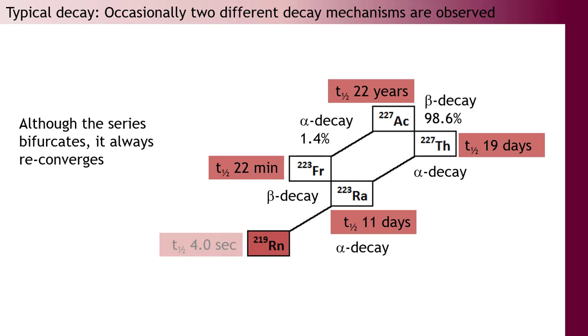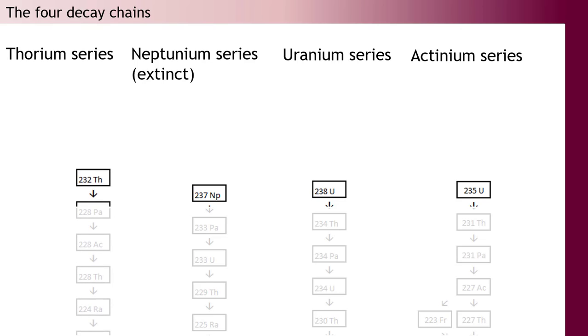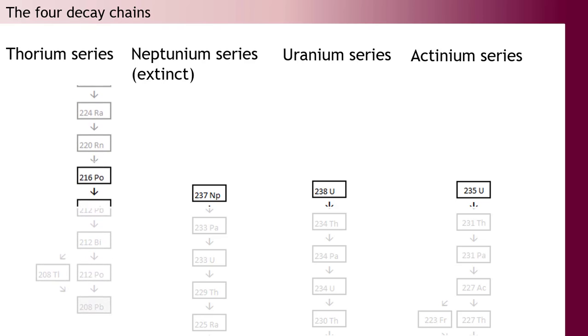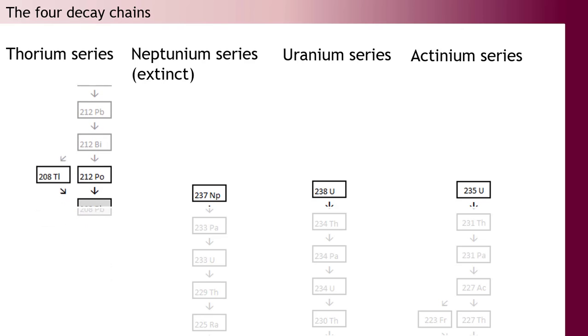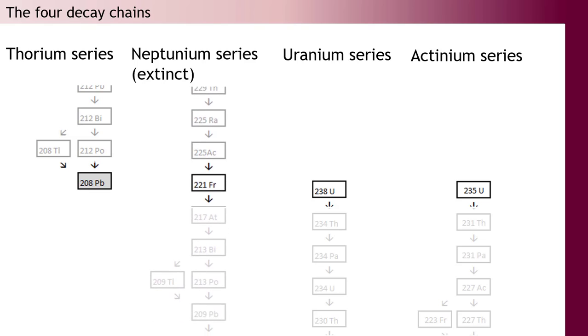For elements up to about lead, radioactive nuclei are either neutron-rich or neutron-poor, and they generally decay rapidly to a stable isotope. For the heavy radioactive elements, the decay generally moves them along the valley floor, with a gradual loss in mass until they reach a stable isotope of lead or thallium. Despite the many radioactive elements and isotopes beyond lead, there exists just 4 important decay series. This is because of the age of the Earth. So much time has elapsed since the elements from which the Earth is formed were created that all the short-lived isotopes have decayed into something more stable.